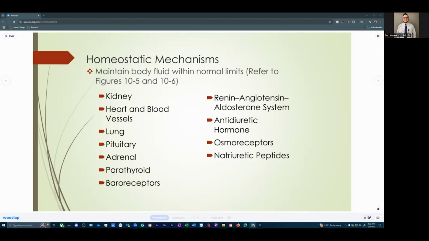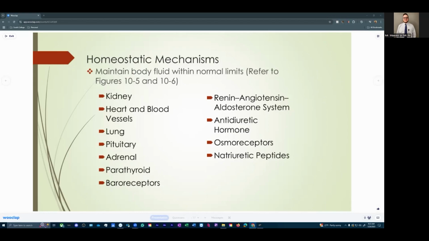Our adrenal glands are on top of the kidneys. They secrete aldosterone, which causes sodium to be retained by the kidneys. And when sodium is retained, water tends to follow, as it does with solutes like albumin and proteins, but sodium definitely sucks water. How I always learned it with an A&P teacher I had years ago was that salt sucks. So if I hear sodium somewhere, think water is going to follow. And again, these are about maintaining our fluid status. Similar effect as ADH, just done by a different method. Our parathyroid can mess with calcium levels, and that can cause some fluid shifts.